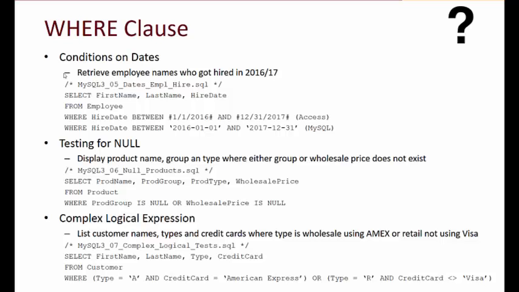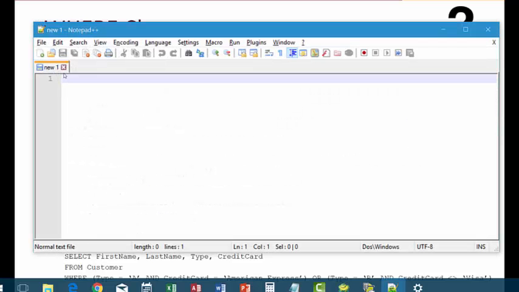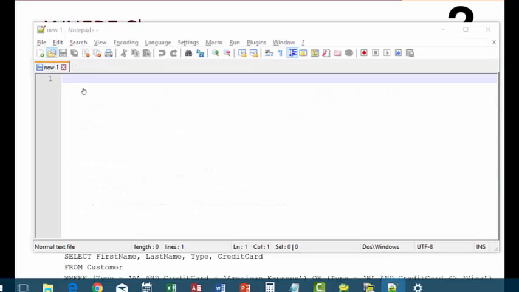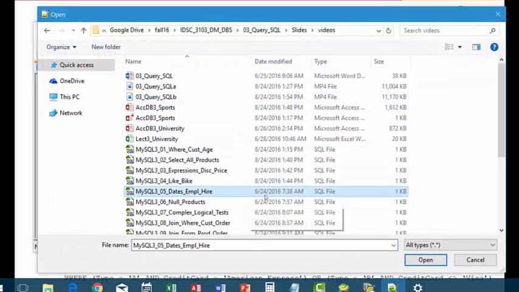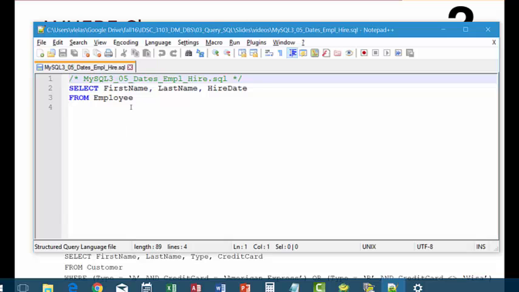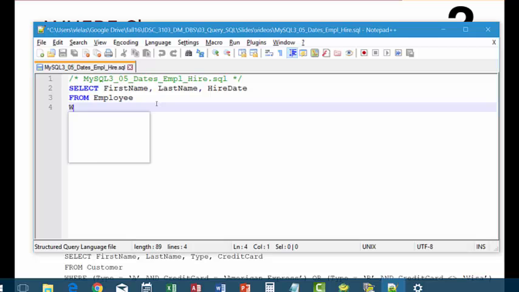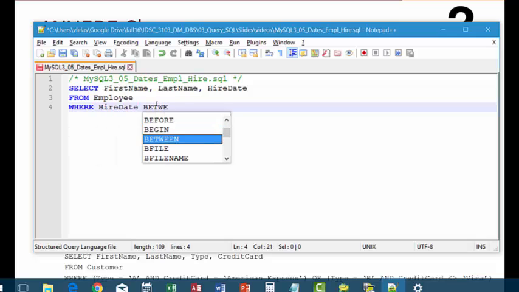Let's switch to Notepad and open the fifth of the scripts named MySQL3_05_dates_EMPL_hire. Okay, and add the where clause using, of course, the MySQL version. So where hire date between, okay, and single quotes.